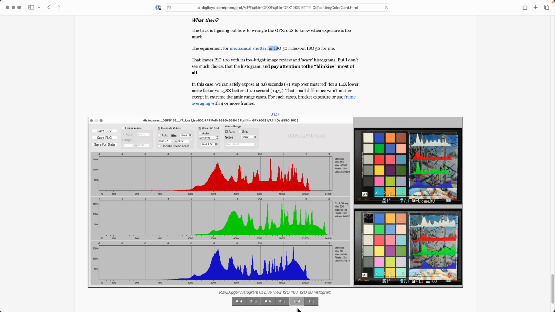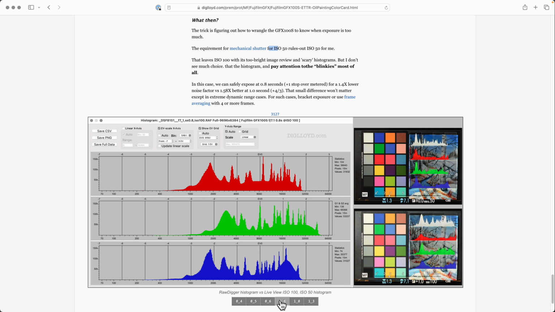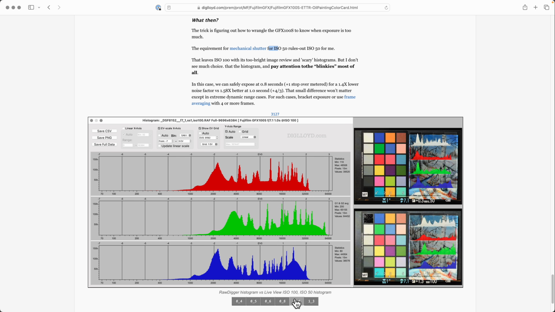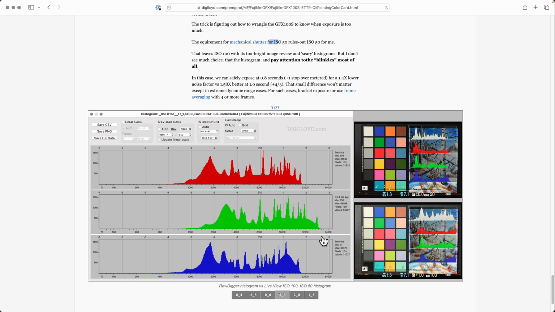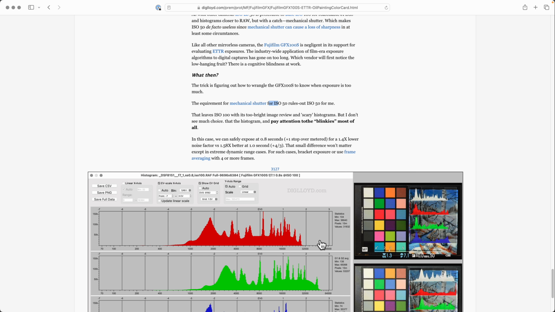So this is what you'd be looking at here, +4/3, blinkies going on here, spikes on the right. And it's scary because you think maybe I blew this. So another thing you can do is back it off so you see no blinkies, shoot that, and then go a third of a stop further. But that's so close that it's probably not worth it. So maybe just go with this exposure, where you lose out by a third of a stop, but you have a safety margin and you can feel less concerned about it. But you've still got this overly bright JPEG. So no good solutions for Fujifilm, but you can do ETTR with these limitations.